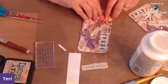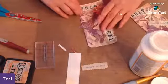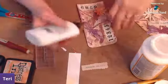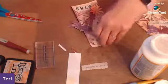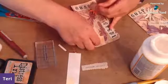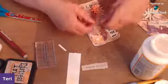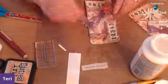Okay, so I'm going to leave that by there. Pushed it in a bit. And then I'm going to just be wet up there. Let's get this card thing on. They're not dry yet, so I can make sure it doesn't go over the hole. Now that's nowhere near dry, but it's getting tacky, so there we go. It's going to stick soon.